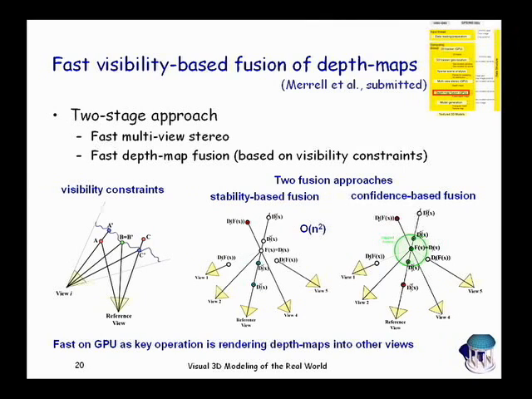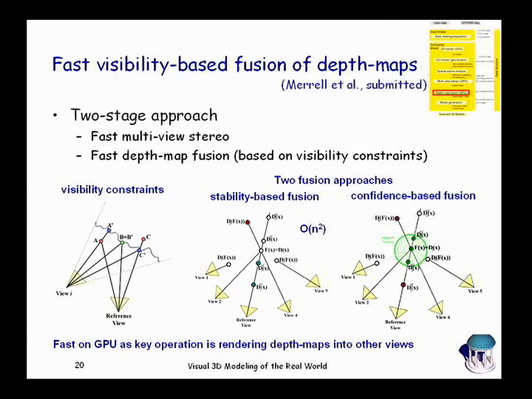And then we look for conflicts of both types here that seem to indicate that this is not a correct depth. And as long as the combined result is positive, we're still confident about the result, we'll keep it. Otherwise, we throw it away and try to find another way to find the depth hypothesis for that.